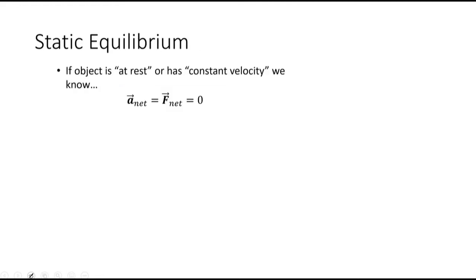Okay. So now we want to talk about a very specific case. This is a case that we'll encounter very often, and this is static equilibrium. So this is something that you'll look for in the problem statement. The object is at rest, or it's balanced, or it's moving with constant velocity or constant angular velocity. Any of those will tell you that we have a situation for static equilibrium.